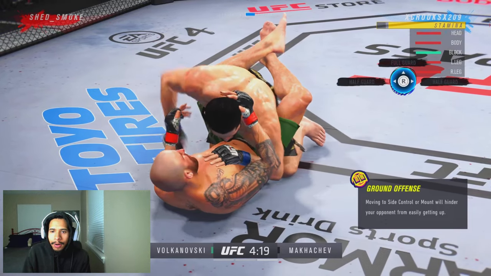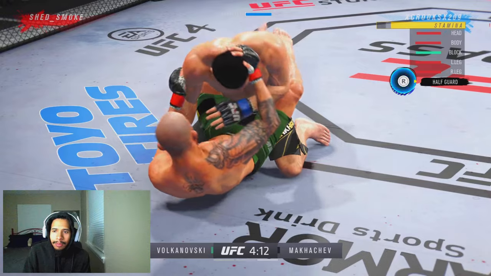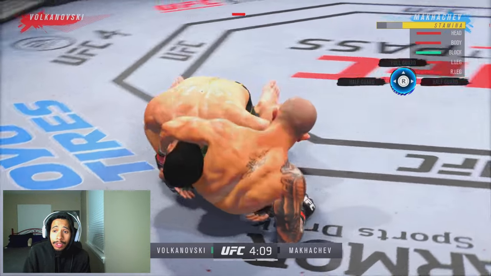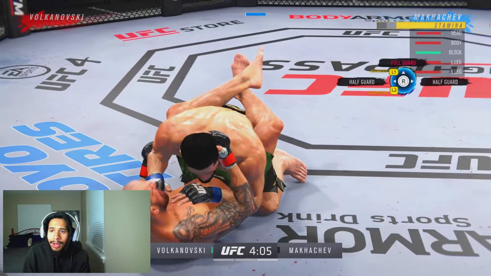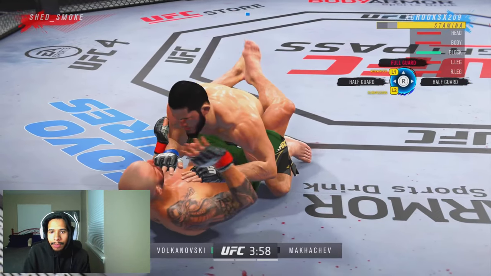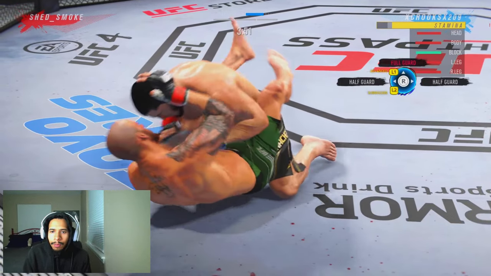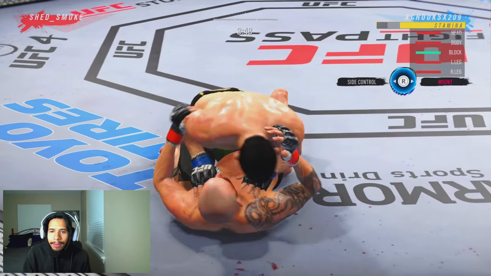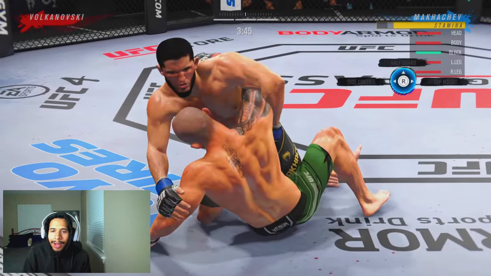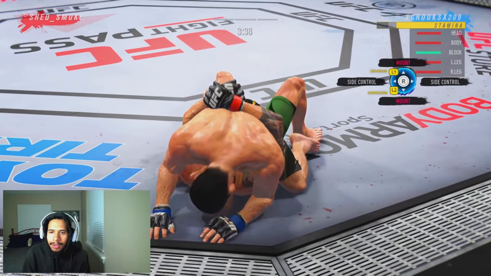Back in his full guard, punching, and look at that GA meter filling up. So it's going to make it easier for us to get a transition, but he was good with the pre-deny right there. We blocked the backside transition. We tried to posture up, but now he's doing a better job of blocking us from trying to advance. So we're still punching to gain that GA. Now we're faking, and we're able to get to half guard.